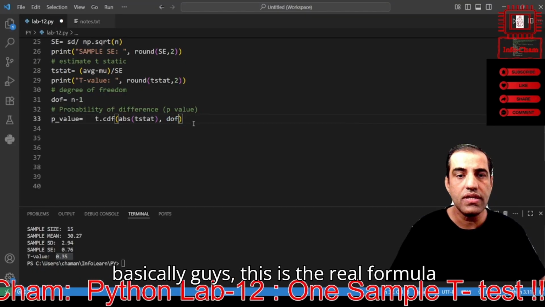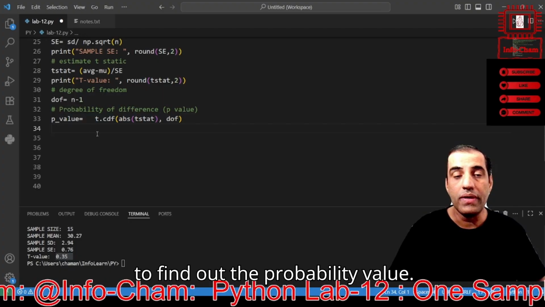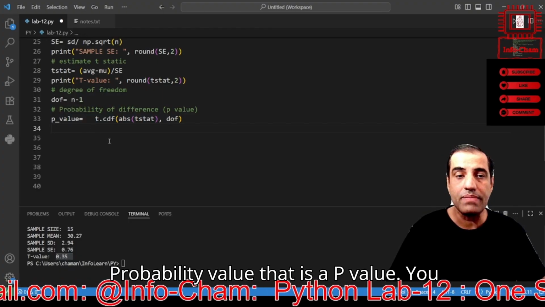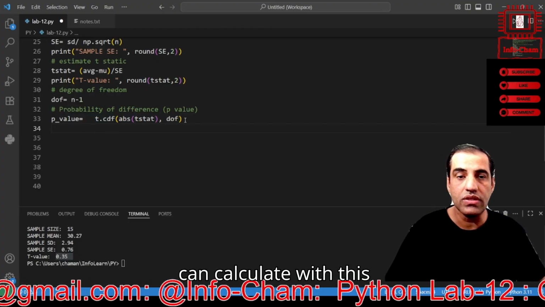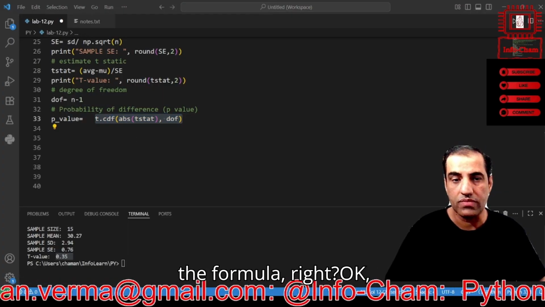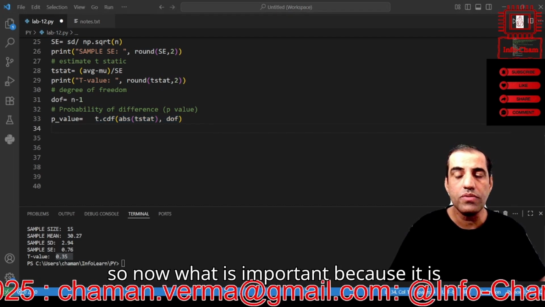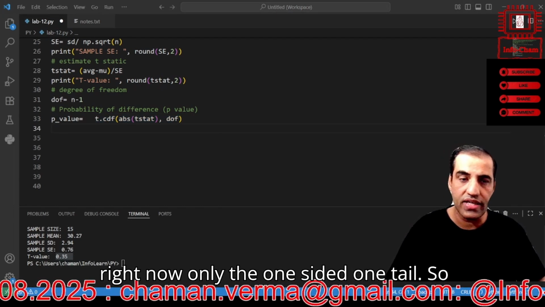So basically guys, this is the real formula to find out the probability value. The probability value, that is the p-value, you can calculate with these options or functions. Basically this is the formula, right? Now what is important is that right now it is only the one-sided, one tail.